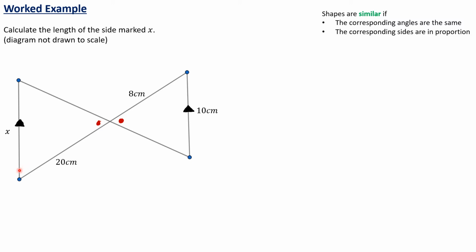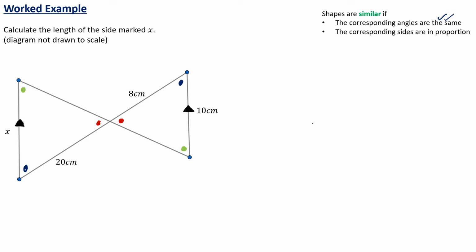And there's a lot of different angle properties we can use with parallel lines. We have the property of alternate angles, or you might know them as Z-shaped angles. I'm going to trace out a Z shape here. If you can see that Z shape, we can apply the fact that alternate angles are equal. So this angle in here in green is the same as the angle down here. And then once I know that, I can say that the other two angles are the same as well. So we've proven that the angles are the same.